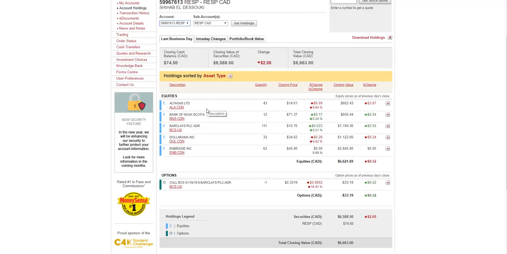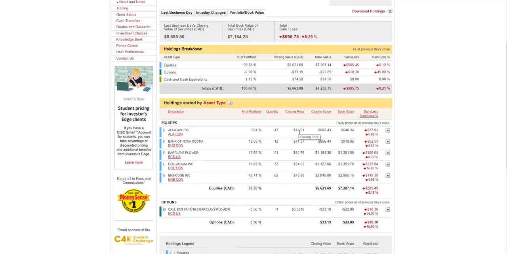So I don't think that's an issue. So I'm down 5% on AltaGas. I bought it, I guess at 14.75 or something. I don't remember. Got Bank of Nova Scotia that I bought at $78. So I'm down close to 7%.